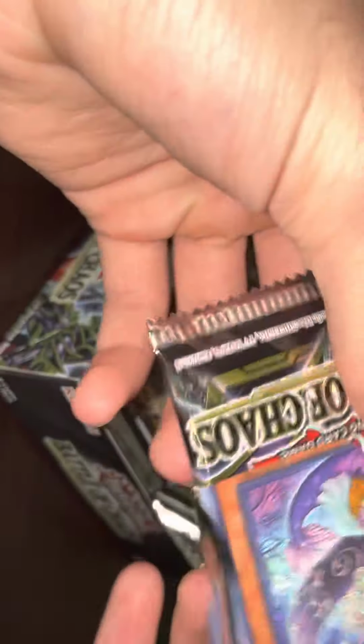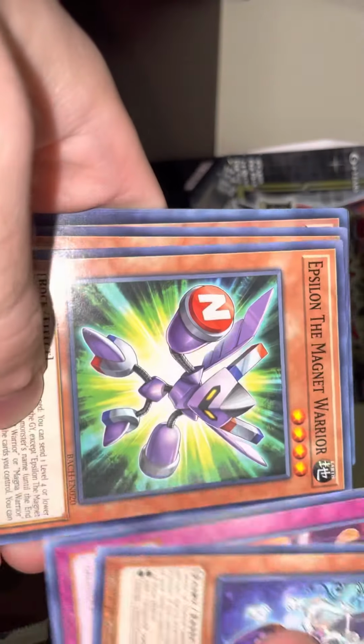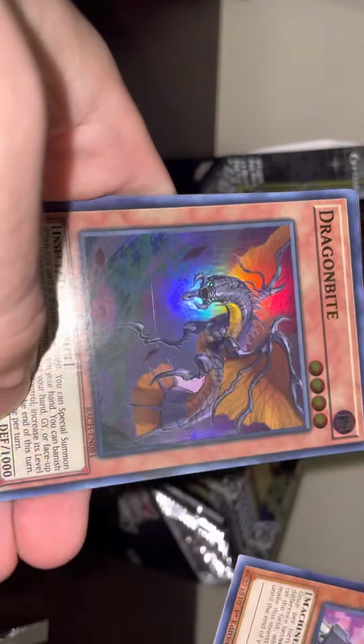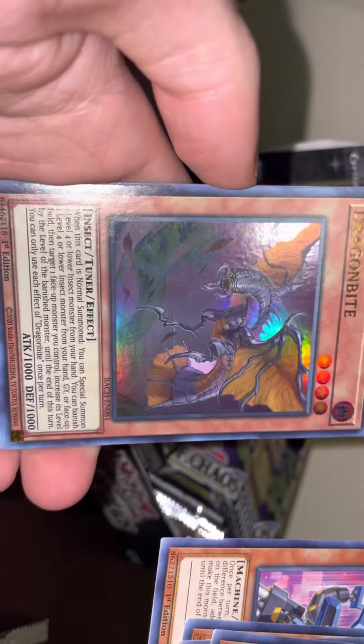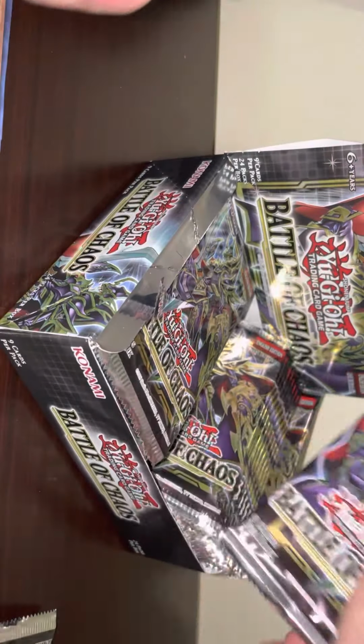A lot of good stuff in here that makes Blue Eyes and Dark Magician decks a lot more relevant in competitive play. We got Ghost Ricksiren, Ghost Rick Retreat. We got Epsilon, the new Magna Warrior. It's beautiful. Dartron and Dragon Bite. I think this is a good card for them Bee Troopers. No? I don't know. Insect support is there. So first ultra rare goes to him. We'll see who ends up with the better side. Got ultra rare on the first pack, pretty good.